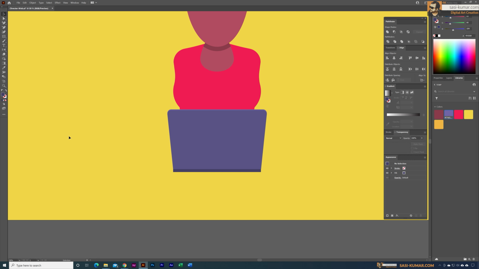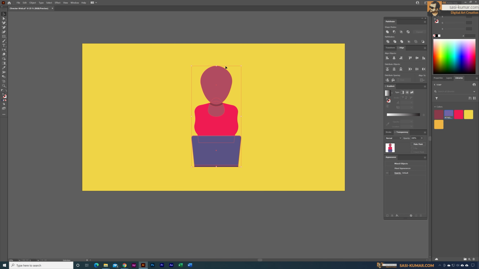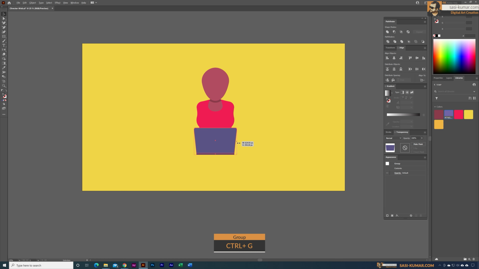All right, now let's go in here, make all of them as smaller object. Okay, maybe we can bring these. Select all of these and make as a group, Control G. Now we can bring this a little bit more wider like this. Okay, all right, now let's add in the hands.